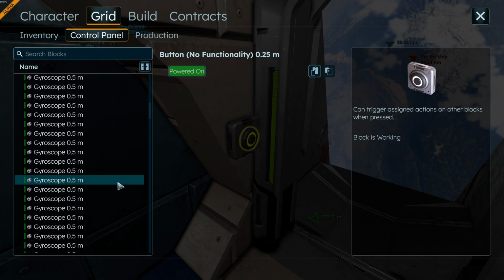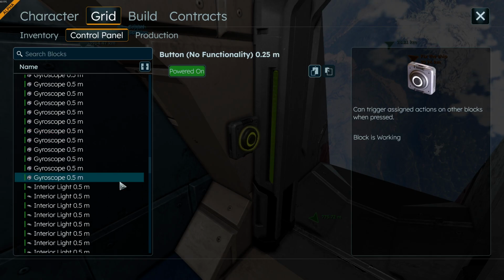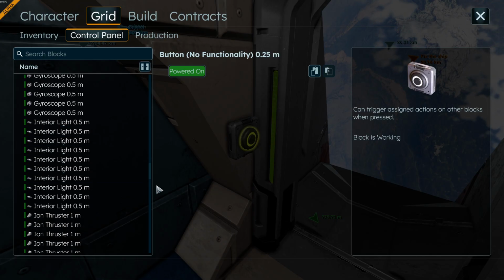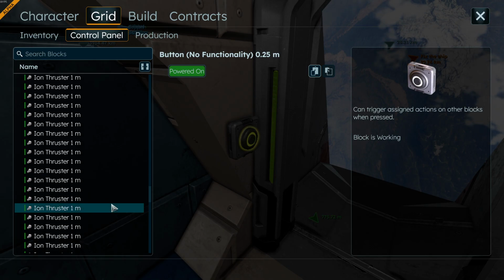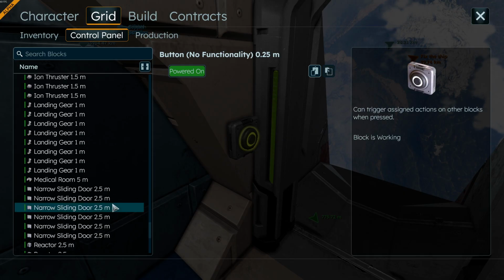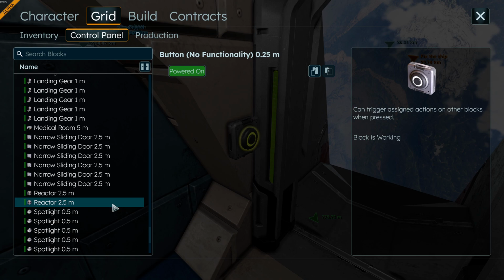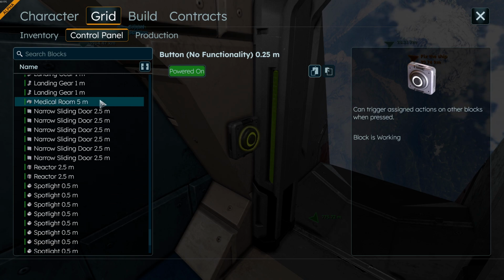A bunch of gyroscopes. See, this thing would do better with one gyroscope. Look at all the gyroscopes in this thing. I think there's way too many. That's way overkill. If it's the tiny ones, it's not. But you could put one big one in somewhere. Lots of ion thrusters. Landing gear. Oh, it's got a medical room in it.